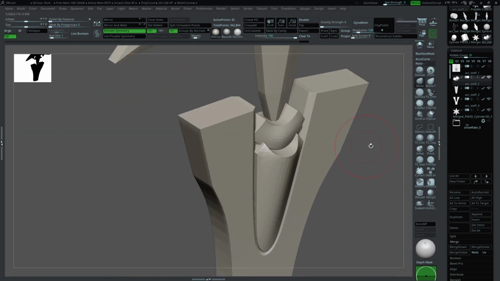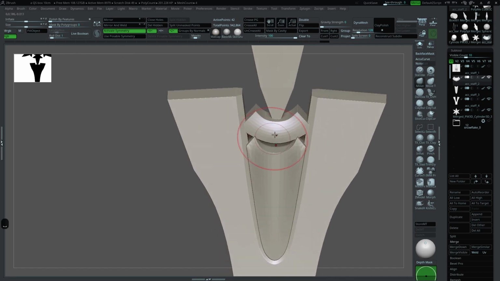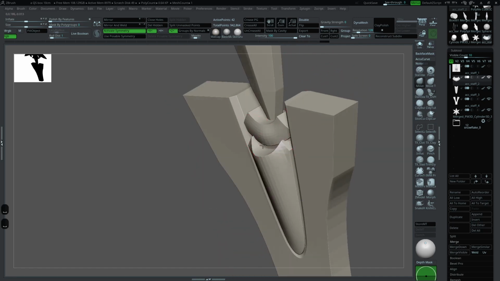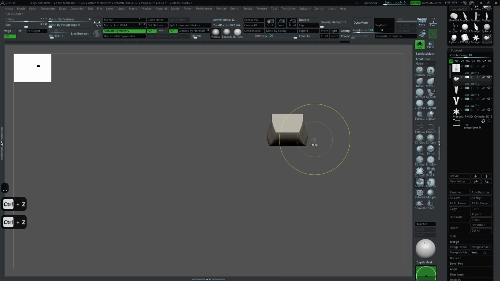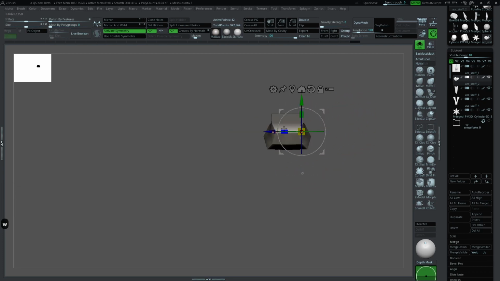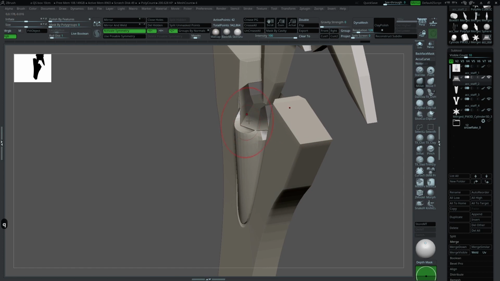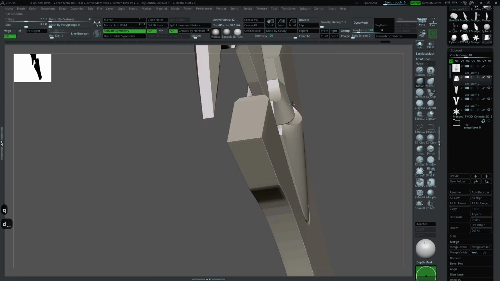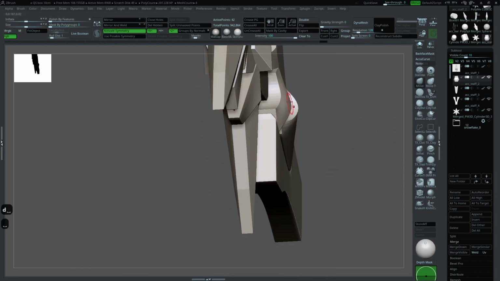Need to adjust this so it has a better balance between these two objects. I think now I need to increase the size of this one instead of shrinking it down. So like this should be good.